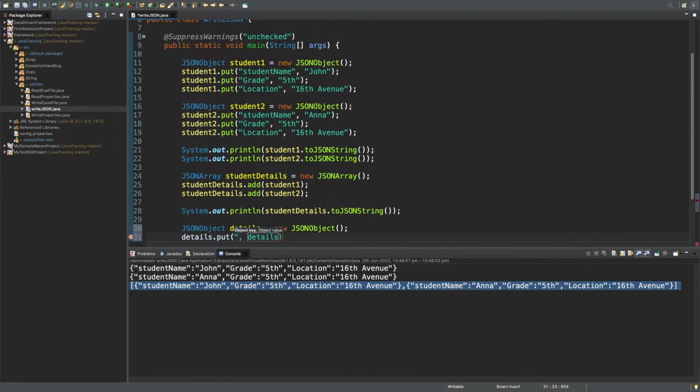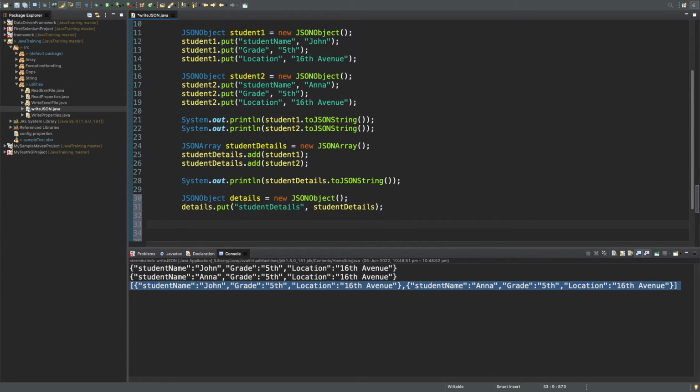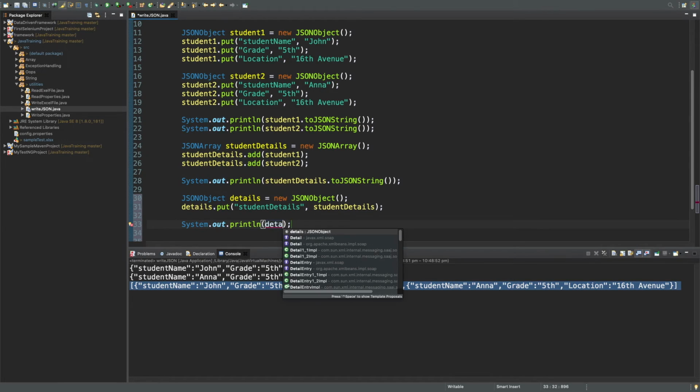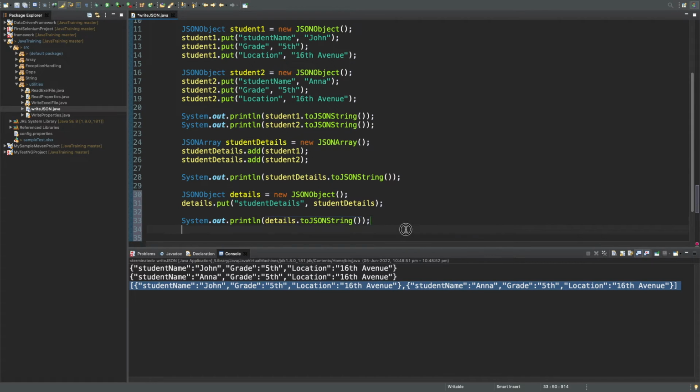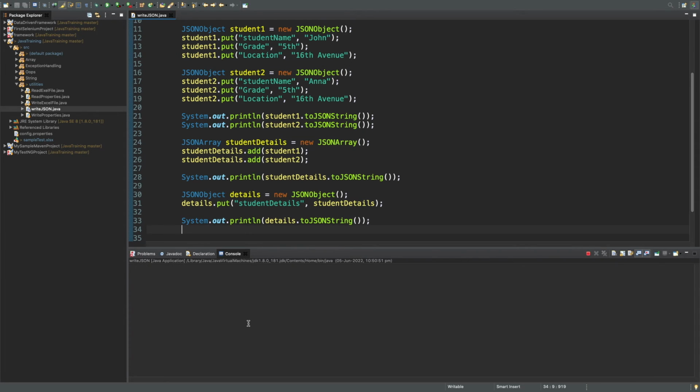Over here you can define the main key, and the main key could be student details, and in the value we can define this object, which is the JSON array, correct? Let's put sys out and print details dot to JSON string. Let's save this code and execute this code.